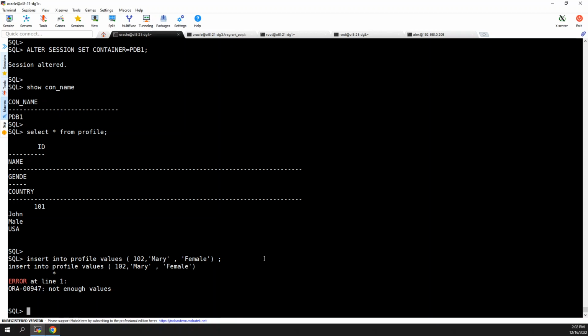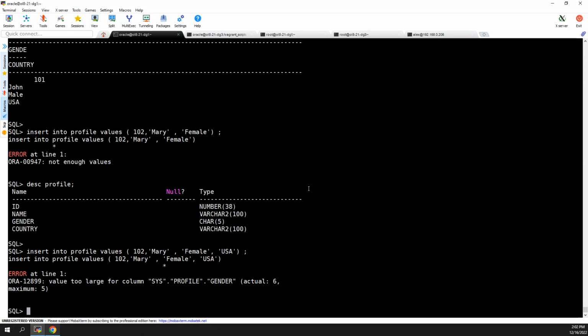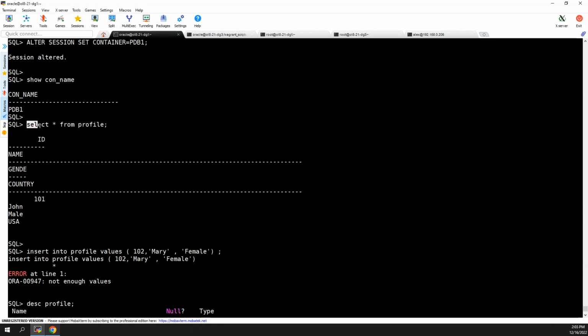Describe the table. So I have to add also the country. And now let me select all from profile.